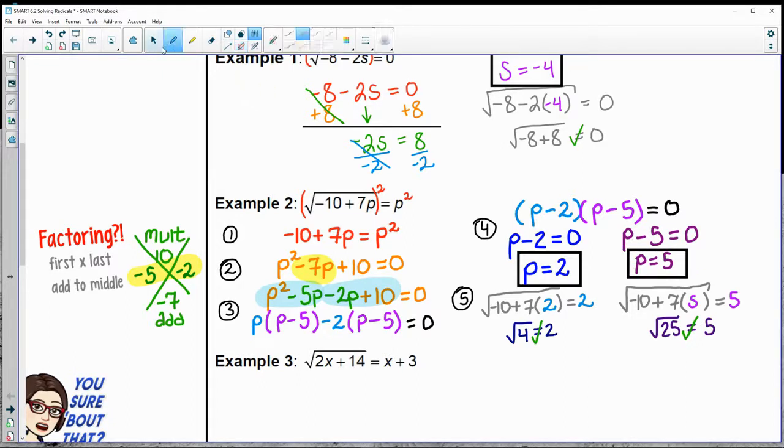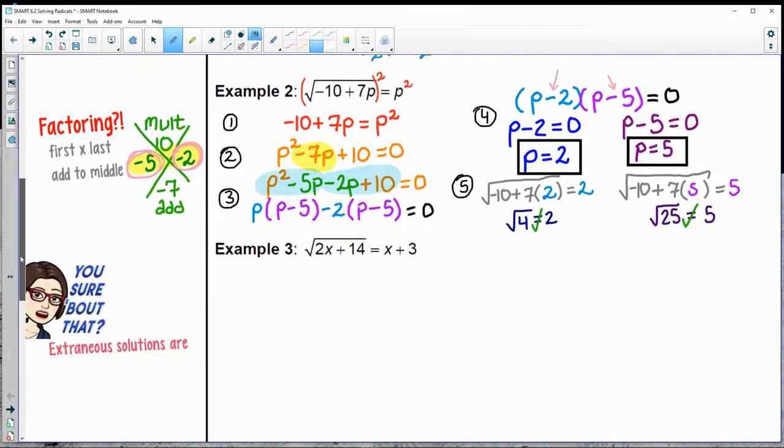Here's something really nice about factoring. We're going to start doing it a bit more, so it's nice to know a couple of shortcuts that we can use in our back pocket. You'll see right here in step 2, we were trying to find something that added to -7, and we picked -5 and -2. Oh, look at that. -5 and -2. They match. This is a great shortcut, especially when p squared or x squared, whenever that first term is basically like a 1. It's not 2p squared or 5p squared. It's just p squared. So it's a really great shortcut, and we'll kind of use this throughout this lesson.